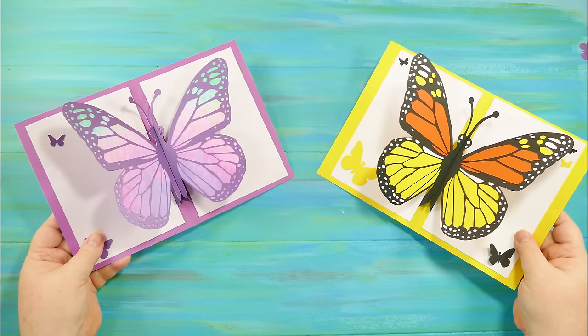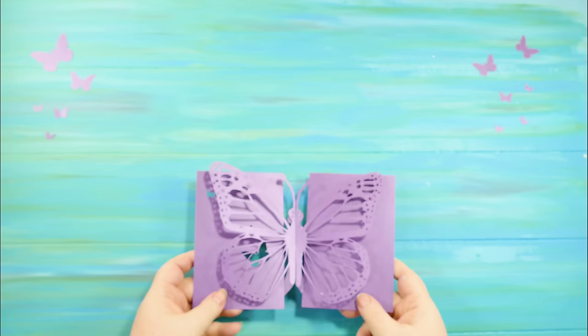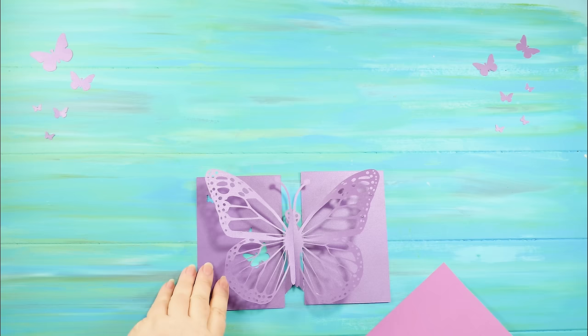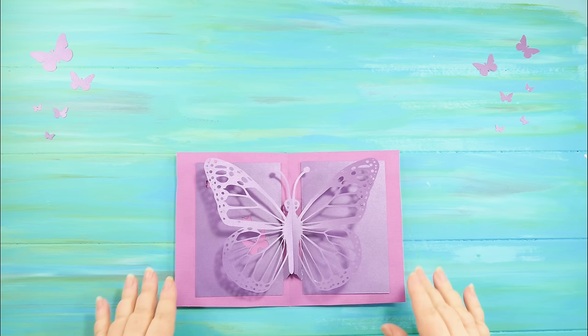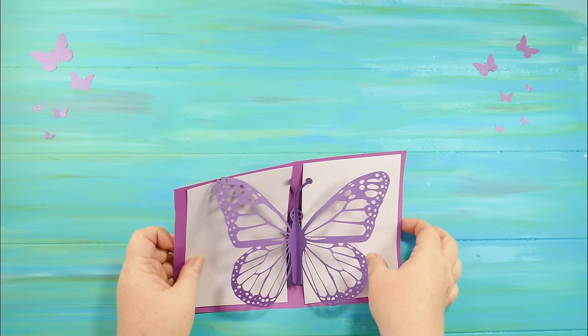There's a third one that you can make that's even simpler than these. The simplest way is to cut out the pieces — for these intricate designs I use my Cricut — and slide them together like this. You can take a piece of cardstock sized to the correct size and glue it right here. If you want more contrast, just add a contrasting color over the two side panels and you get this effect.